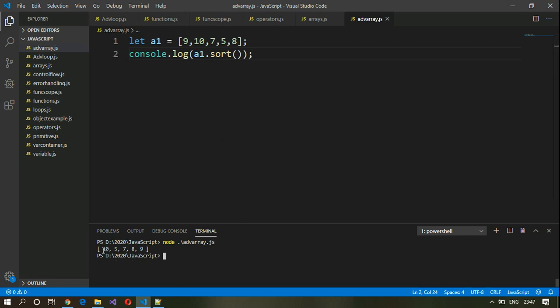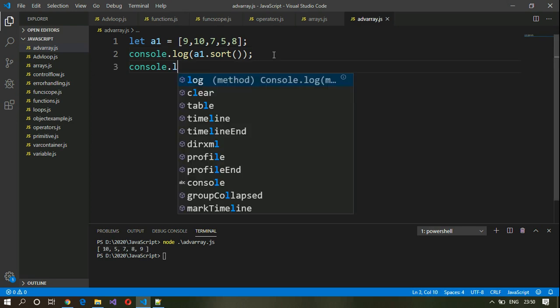Okay, what we got is 10, 5, 7, 8, 9. So 5, 7, 8, 9 is correct, but I was expecting 10 to be after this. So what happens is it will try to use the first value. So in 10, the first value is 1 and the second is 0. So it will only take the first value. So that is why we got 10, 5, 7, 8, 9.